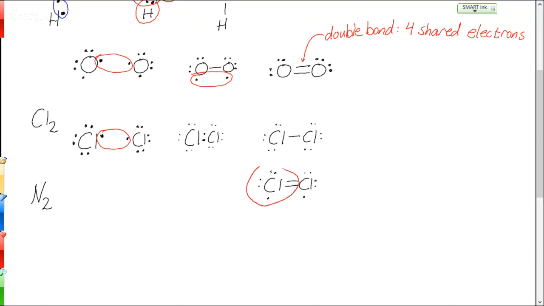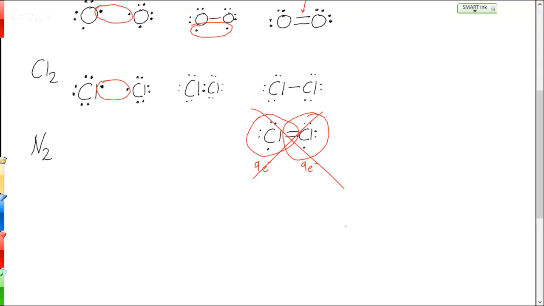Remember that for each chlorine, we have to count all the electrons, including the ones in the bond. So that makes 2, 4, 5, 7, 9 electrons, since each bond has 2. That's 9 electrons, that's 9 electrons. So that doesn't work. Gotta have 8 electrons. So we can always check to make sure that we have the right number. All right, on to nitrogen then. Nitrogen is going to start with 5 valence electrons, right?